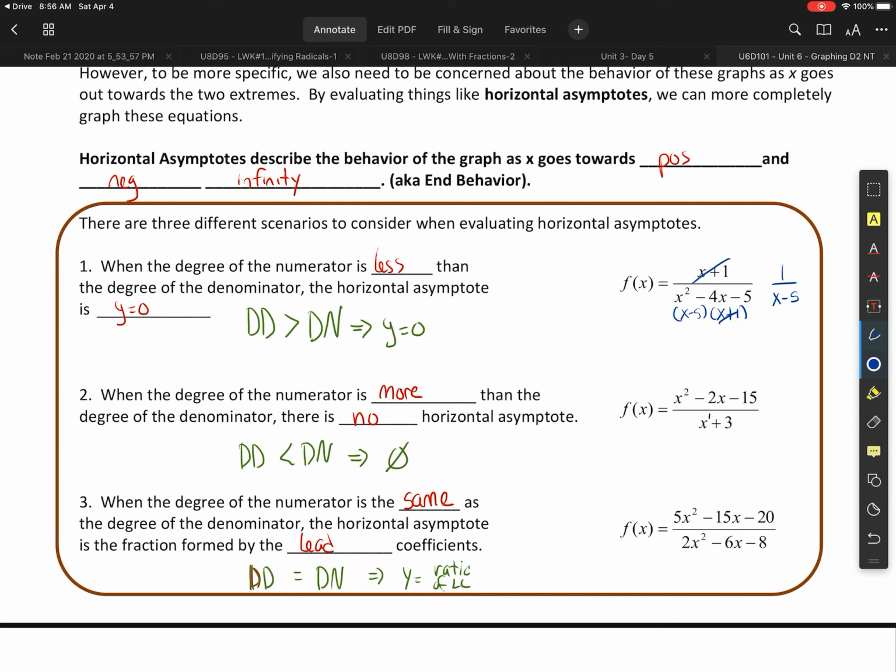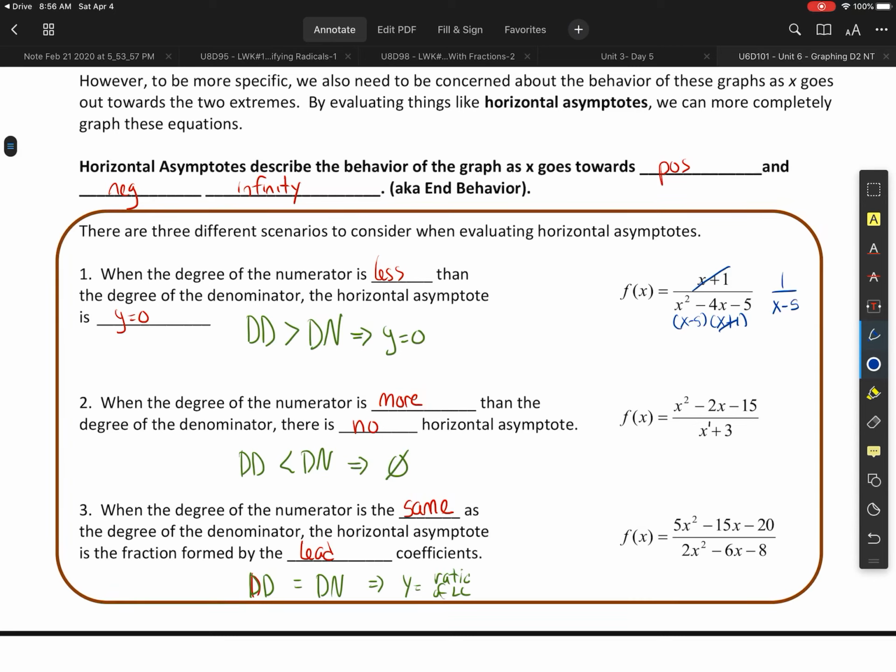With the second one, if I factored x minus 5, x plus 3, I cancel, that leaves me with x minus 5. Now, what is x minus 5? X minus 5 is a linear equation. All right, so I got my y-intercept at negative 5. I'm going up by 1. I'm going down by 1. Looking right there at my visual, there is no horizontal asymptote. We're not approaching any number. We're just going up to positive infinity and we're going down to negative infinity. All right, that's what we got there.